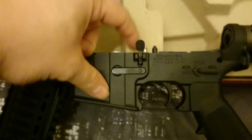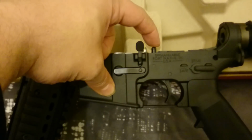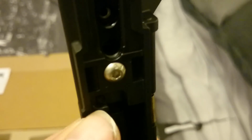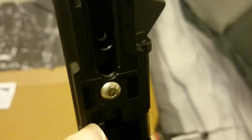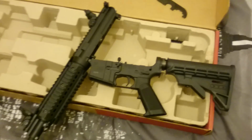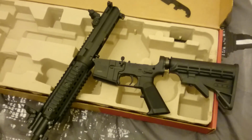It's worth noting that that little screw here is your rate of fire. That's your gas valve. And up in the top, it'll be hard to see, right about here, there's a little grub screw, which is your FPS adjustment. Now, unlike a lot of the other gas guns where people say you can change it on the field, you can't with this one, because it's inside the gun. It runs HPA, no regulator required on the cylinder.